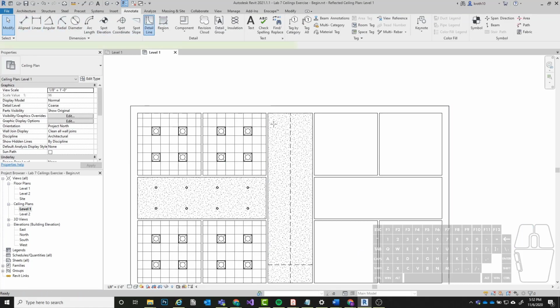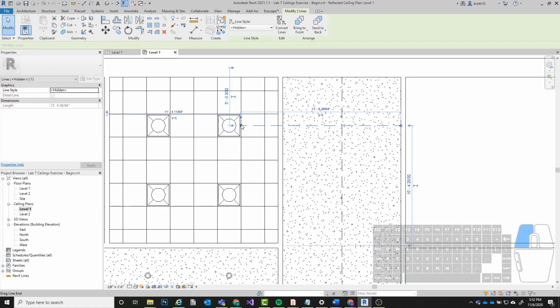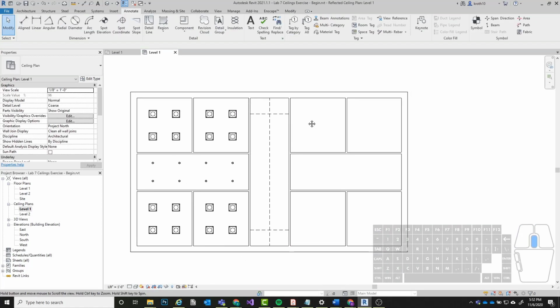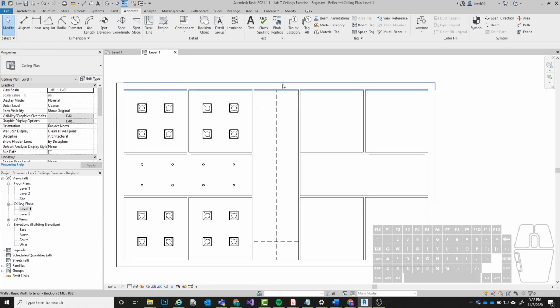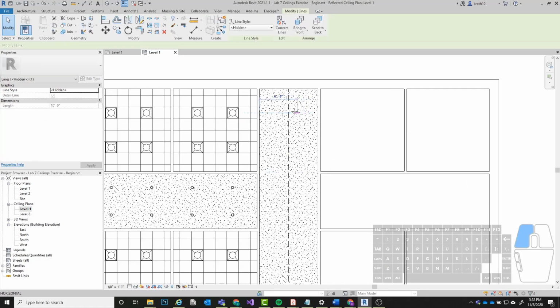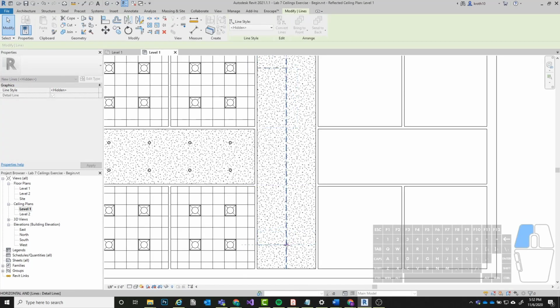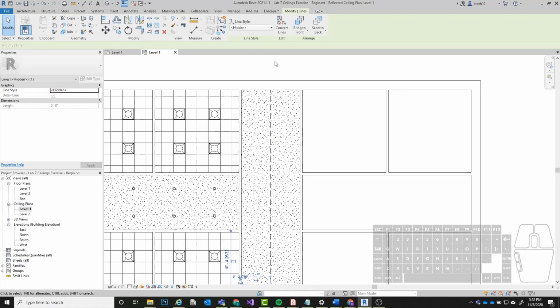And then I will do the same thing up here. So clicking on this light fixture, dragging all the way to this wall, clicking escape, and then I will drag this one in there. Okay. Actually, I'm going to shorten this just so it's right there because that will give me a midpoint snap here in the center to where I can snap my light fixture.